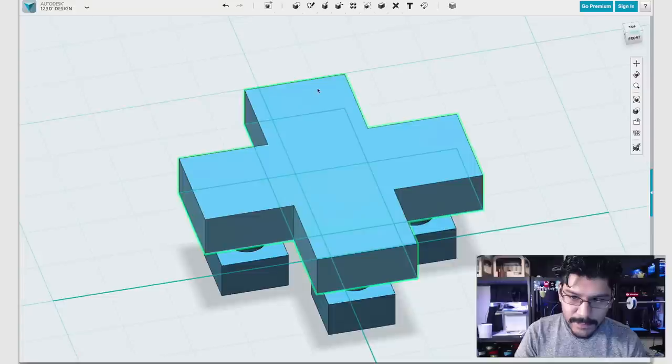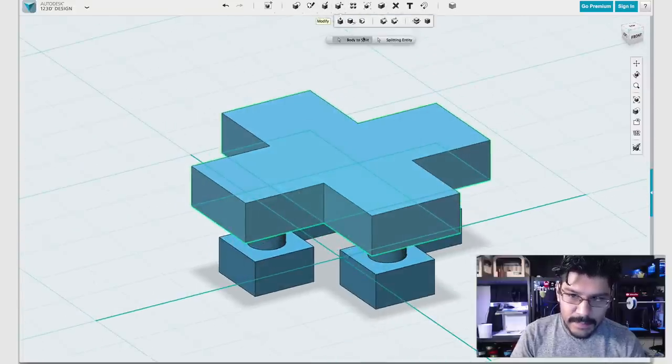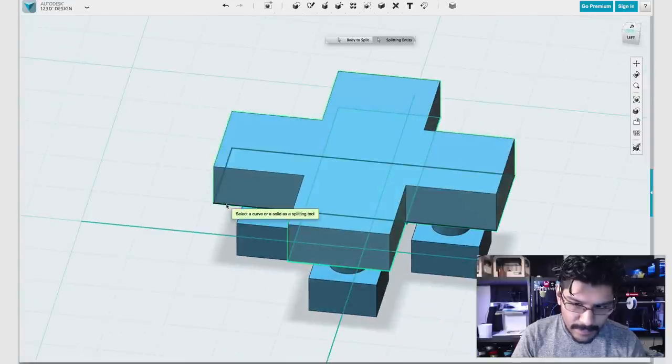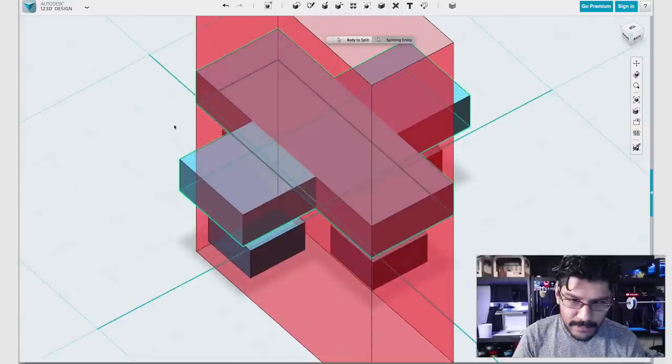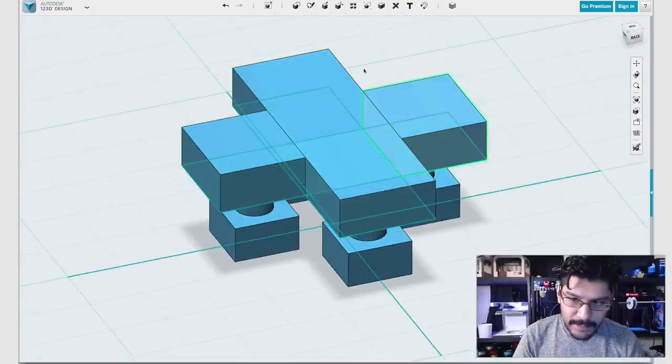So I'll go ahead and grab this one unit solid, and I'll come up here to modify, and I'll click on split. Since I have the body reselected, I'll click on split entity, and I will select this rectangle sketch. You get a little preview of what it's cutting away, and that's exactly what we want. Hit OK. Now we have our first little cut.